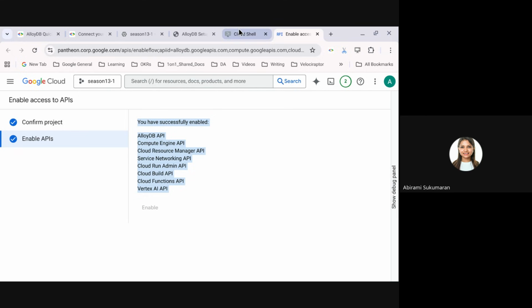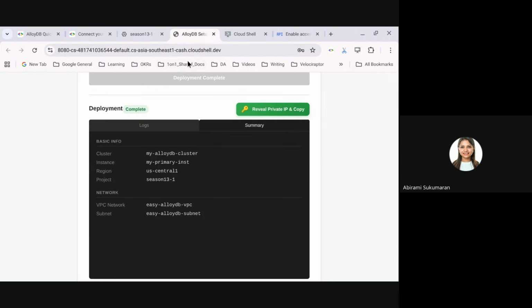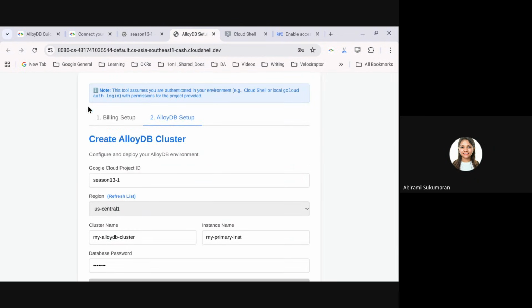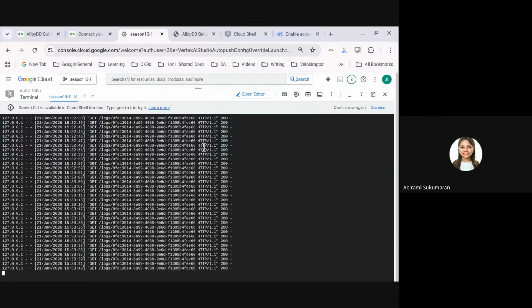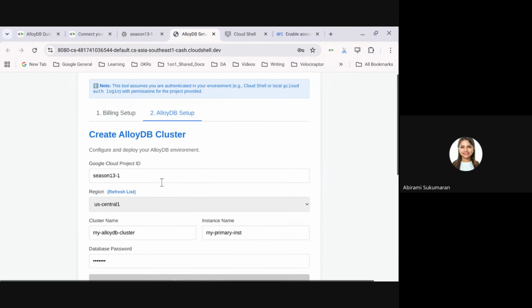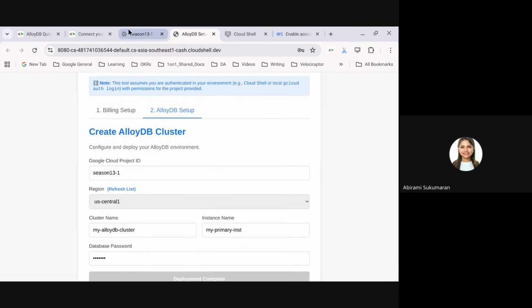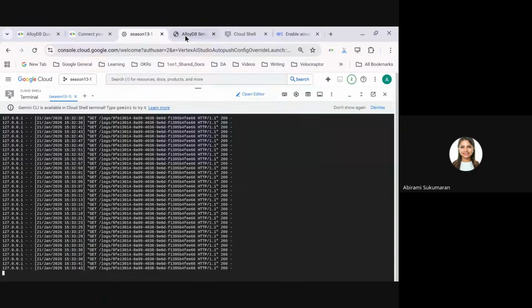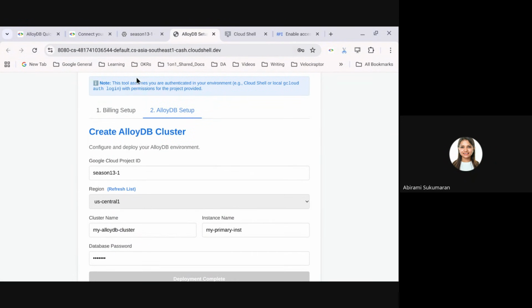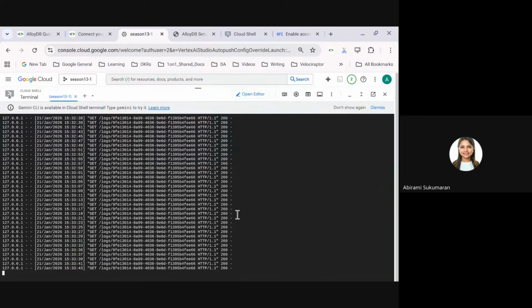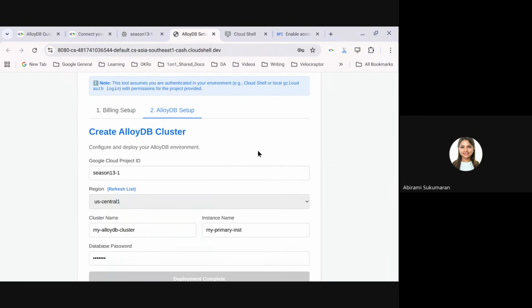Once you're done with that, come back to the application which is running in your shell, in your terminal. You should see that app open already. So what you have to do is either kill that instance, click that link again and open a new application in another tab, or kill that and just run the run.sh again and open this application by clicking the 127.0.0.1:8080 link, the hyperlink to the local application that's running. Open that again, and then make sure you provide a new cluster name and new instance name.